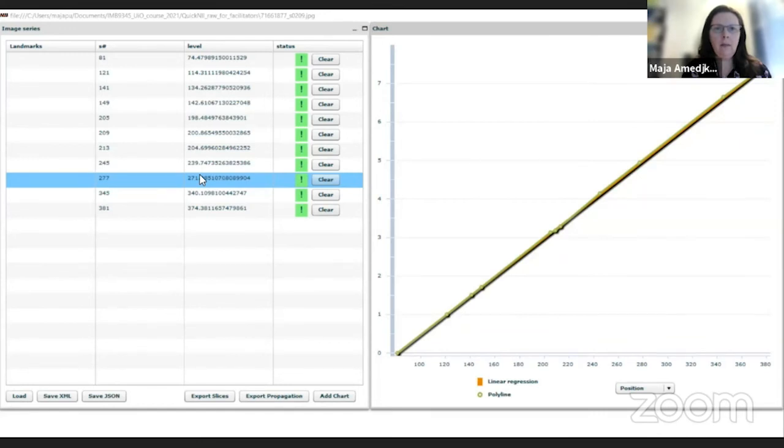Then the next step you can try is to go to VisuAlign to do a nonlinear adjustment.